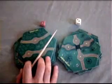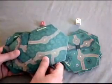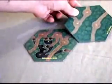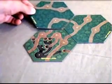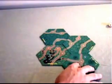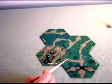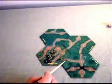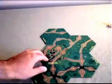Then, when his turn arrives, each player adds 1 of his map tiles to the map until all 12 are placed. This is going to be done using the following rules. Tiles must be placed green side up. The second tile must be placed next to the first tile. Further tiles must be placed adjacent to at least 2 other tiles. Adjacent in this case means that one of the tile's sides is lined up flush with the side of another tile. Road edges must join road edges wherever the tile meets.